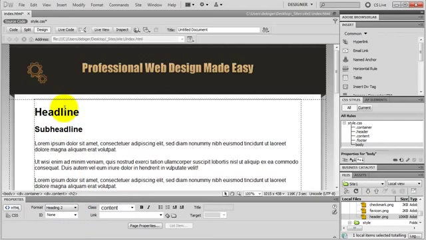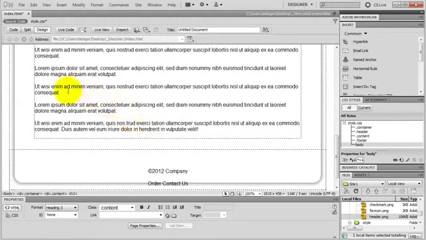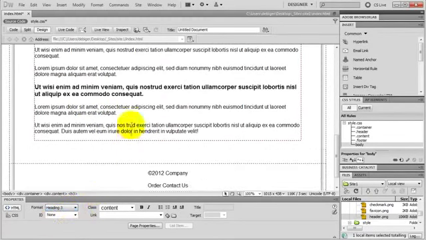Okay, and the heading 1 text is larger than the heading 2 text, and it's simply because it's more important. Heading 1 is the main headline, heading 2 is the subheadline, and about every 5 paragraphs you can have cross headlines. So this paragraph can be heading 3, and maybe this one as well. Now your heading 1 and heading 2 text shouldn't be used more than once per page, but you can use heading 3, heading 4 as many times as you want. And you can go all the way down to heading 6. Actually, I never use heading 6. I use heading 3, maybe heading 4, and that's it. But if you need more different types of cross headlines, you can use those as well.